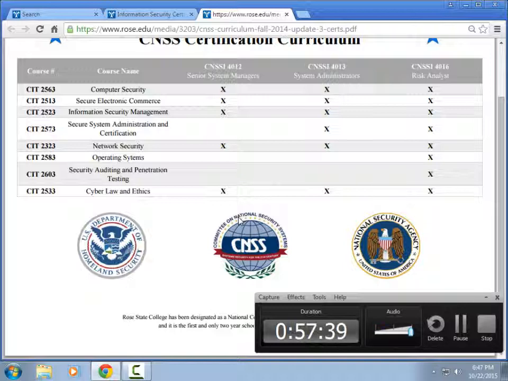So we had to tell them that information. Then they had to take that information to verify, make sure it all looks right, verify with the class syllabus and all that. And then they approved us, and then they would say, okay, Rose State, you can now issue certificates. But that took someone to design their website. It took a website. It took a database on the back end. It took many people to manage it.